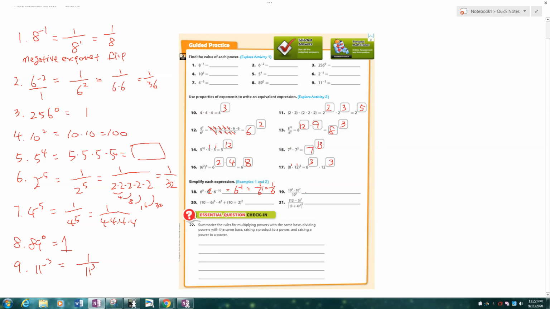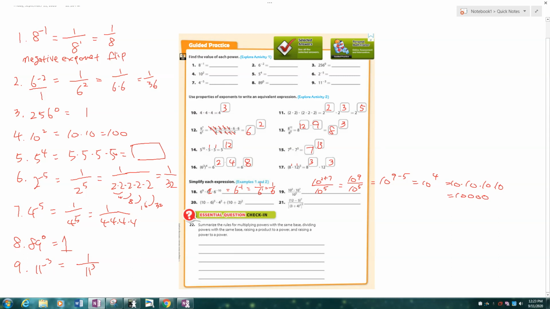Okay, so I have a numerator. That's a multiply, right? So I have a 10, so that times that is 10 to the 2 plus 7 over 10 to the 5th power, which is 10 to the 9 divided by 10 to the 5th. That means 10 to the 9 minus 5, so 10 to the 4th power, or 10 times 10 times 10 times 10, which is 1 with 4 zeros.